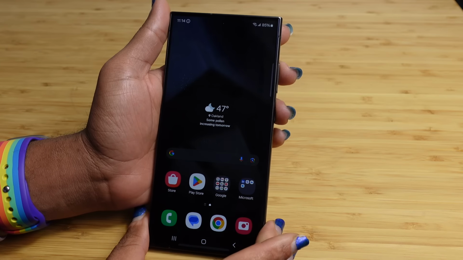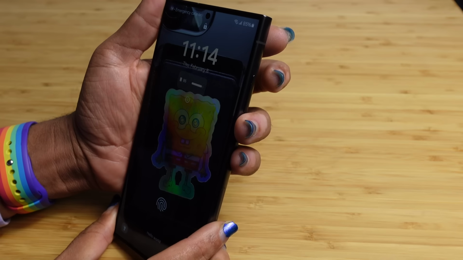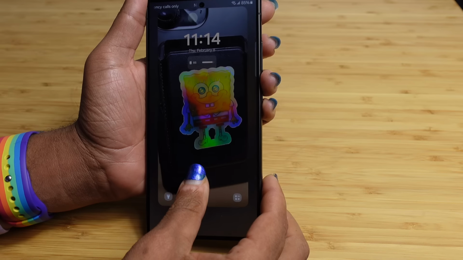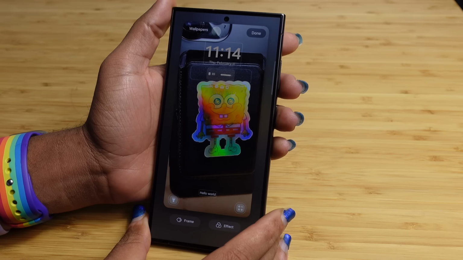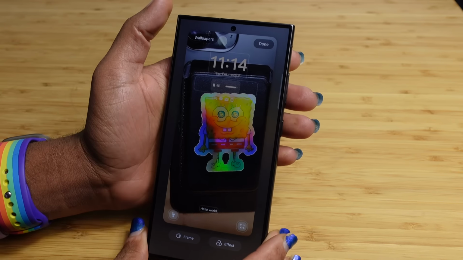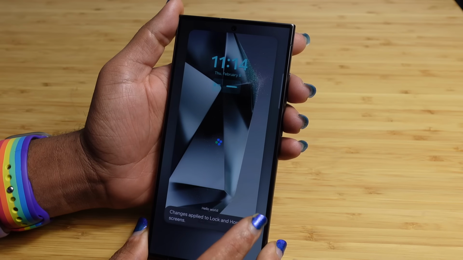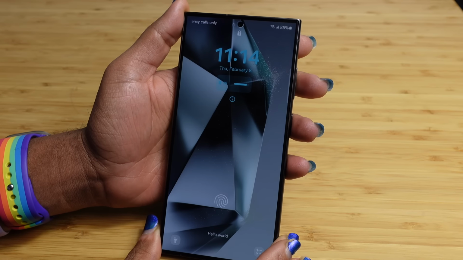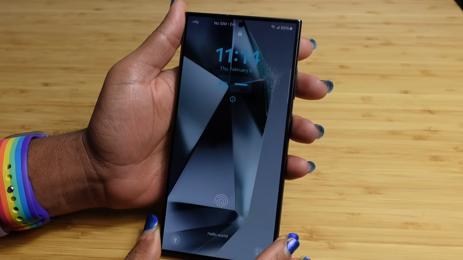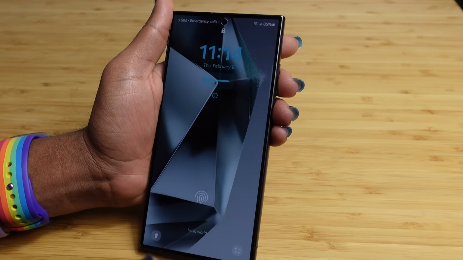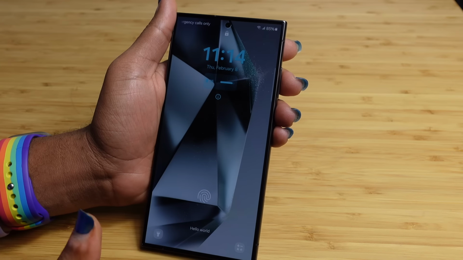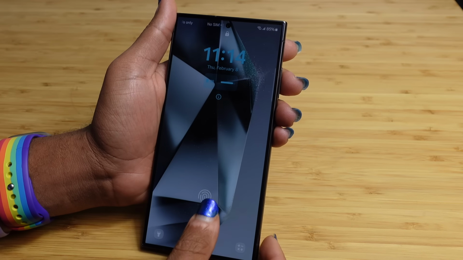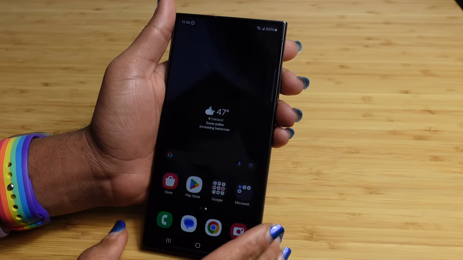So really cool options that we have. Again, if we want to modify this, we just use face to unlock it and hold down on the lock screen, and we can make any modifying changes that we need to. Just go to wallpapers, we can go back to an interactive wallpaper right here, and then we can press the done option, and changes will be applied to the lock screen. So very cool options that we have right here inside of the lock screen, and I think this is one of the most personalized versions that you can do on your mobile phone. So be sure to check this feature out on your Galaxy to make it look just like you.